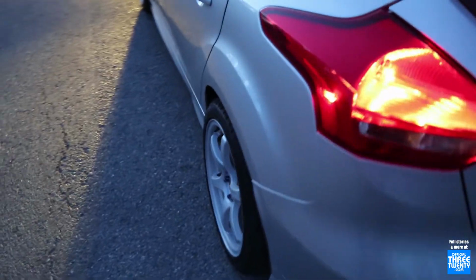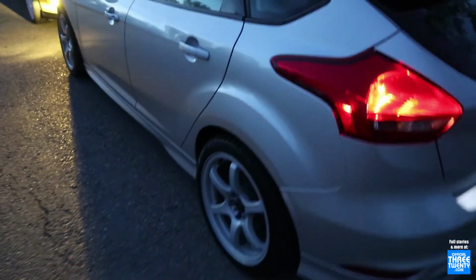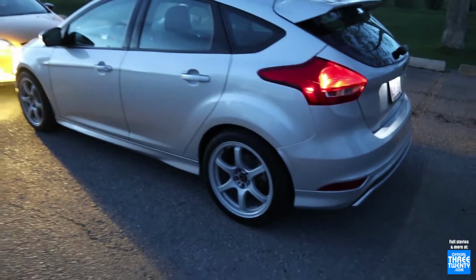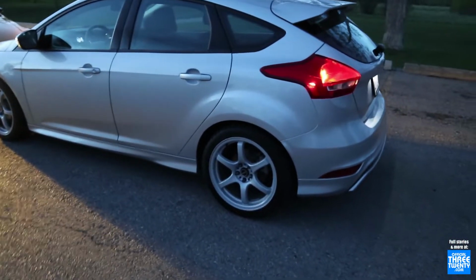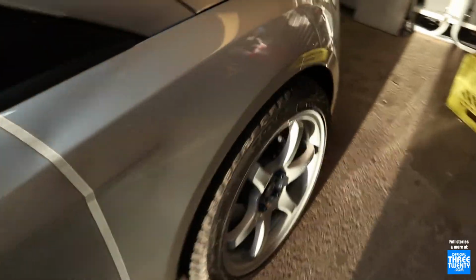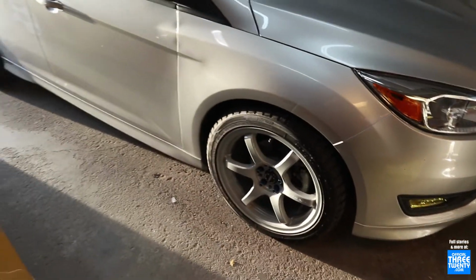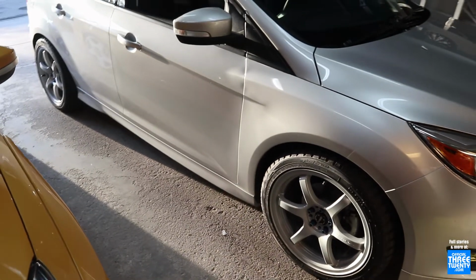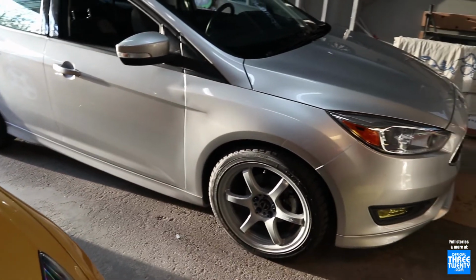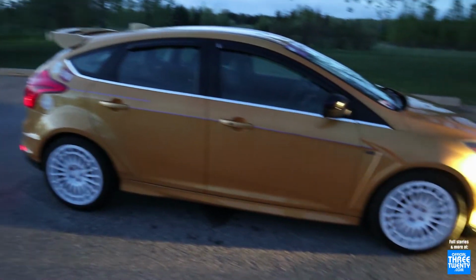Now the fitment's pretty good for a stock height car. They don't poke at all, which is nice. They're about as aggressive as you can go on standard suspension. But the color was the thing I was really curious about, because the custom gray powder coat she did is actually pretty similar to my Ingot Silver, and I think this looks pretty good as a combo. So I'll have to wait for the sun to come out to get some better shots of this. Maybe we can get them out together again during the daytime. But there they are. There's the wheel swap complete for now.